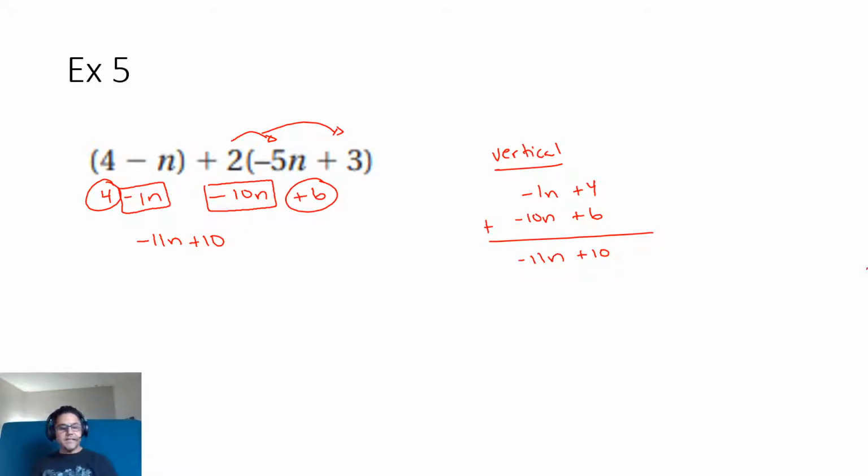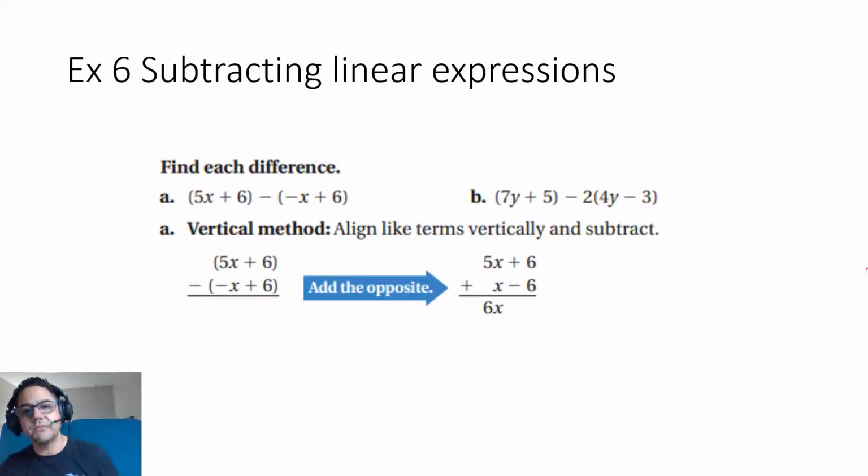All right, but if you notice, the addition, not too difficult. It's when we get to the subtraction that's a little bit more complicated. So with the subtraction, again, it's really using adding the opposite. So if you notice right here, when they structure it as subtraction, if you add the opposite, the x becomes positive and the 6 becomes negative. And out here, we're going to change to addition sign, right? So change to addition sign. The opposite of negative x is positive x. The opposite of 6 is negative 6. So that's your vertical method there for problem A.